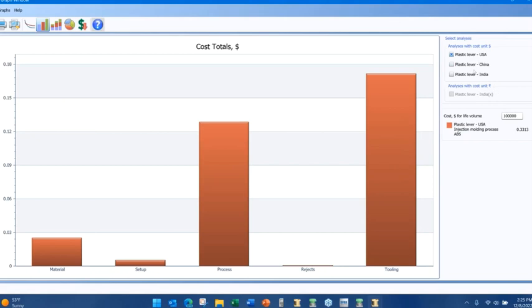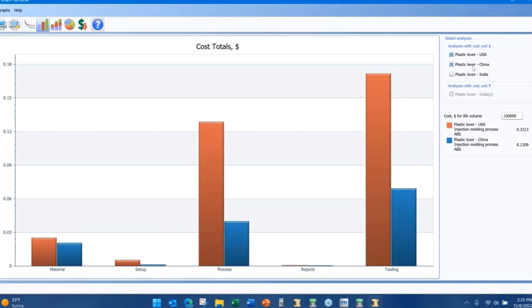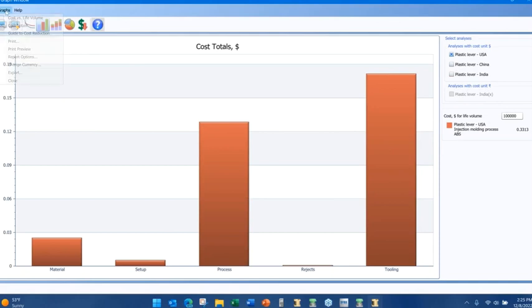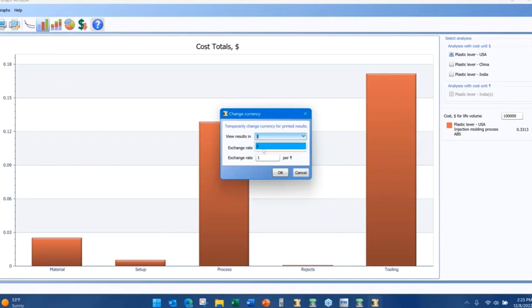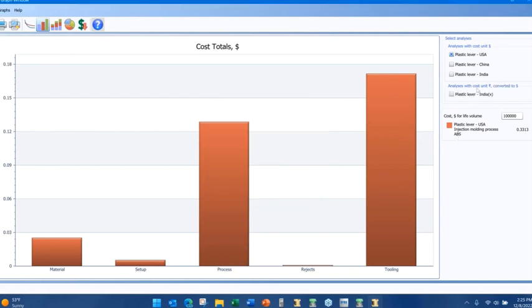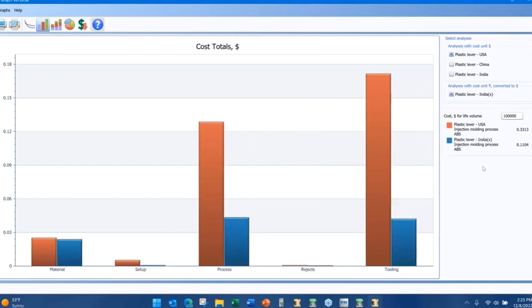So if I want to compare the US and China, I can do that here because both of those are defined in dollars. But if I want to compare the US with the India that was done in rupees, I can't do that currently. But what I can do is go to the graph menu and choose change currency. This dropdown will build as I put the different currency units in it. And so if I want to see the results in dollars, I can tell it that there's about $0.012 per rupee. And when I say that, you'll see now this changes to analysis cost units converted to dollars, and I can compare them with one another here so I can see the differences.